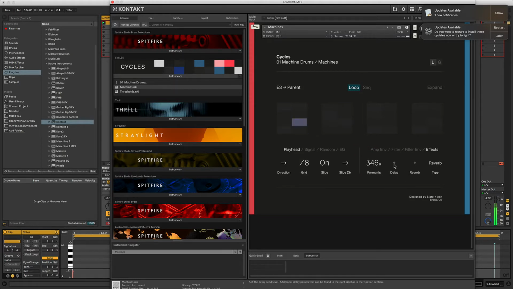And we've got a delay here. I'll show you some further effects controls later on in the tutorial because they're a large part of this instrument. And then we have reverb, and here we have reverb type. And we can have a nice spring, or a nice room sound, a larger hall, larger church, and then we have a really large sounding ghost sound.